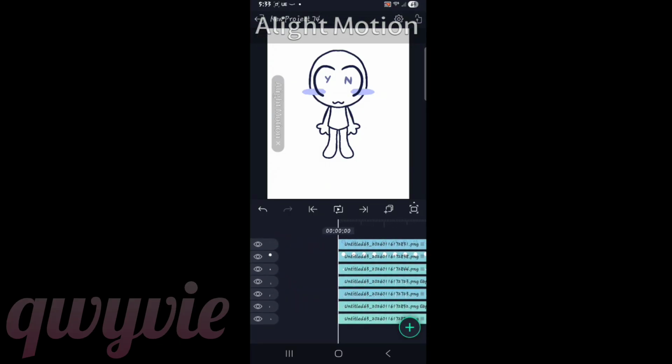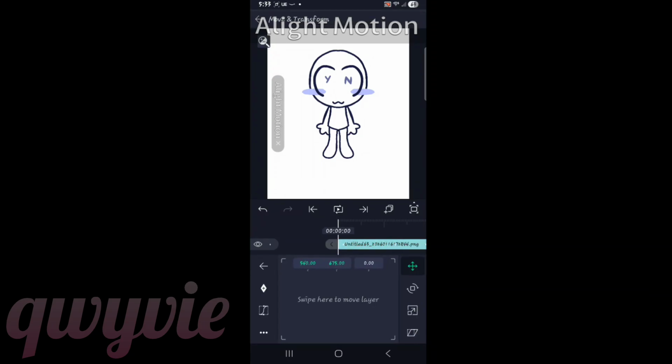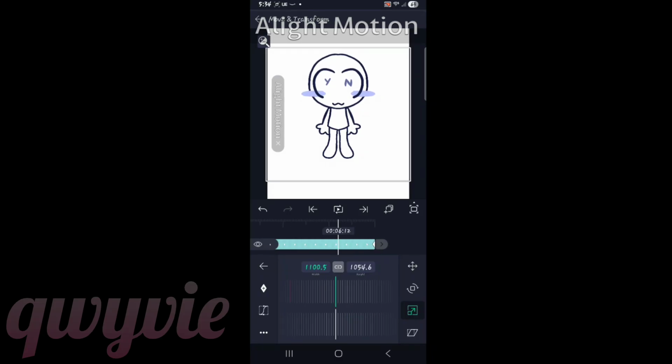Now that you've gotten that, you can go to this, then you click this, and then you add keyframes to make things move. You put the pivot points where you want to, and then you change the graphs.